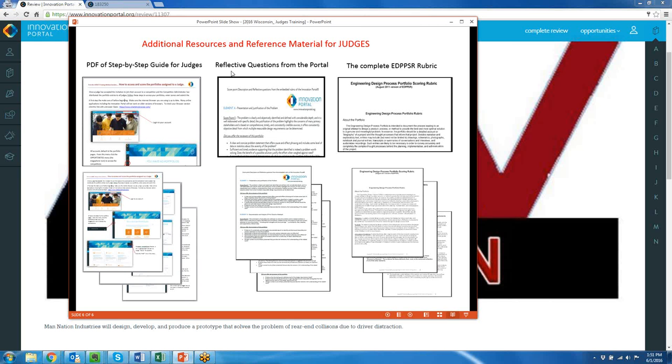The second one are the reflective questions and a summary of the rubric. So for each element, those 14 elements, A through N, it'll have the reflective questions, and it will have the description for only the score of 5. So that's a summary of the rubric, stepping through each element, so it gives you an idea of what the rubric is. And you may have already received those 2 documents.